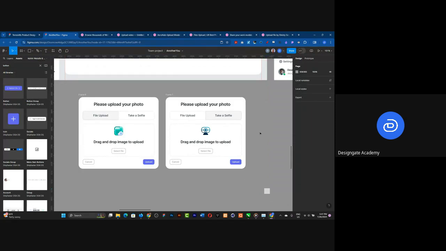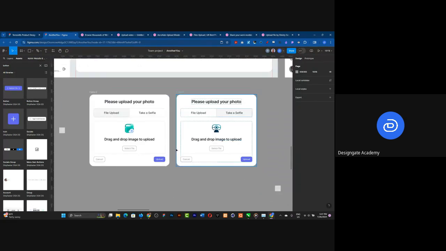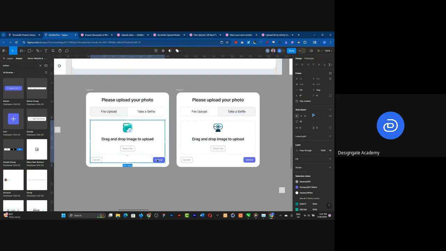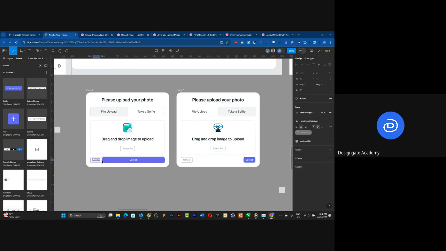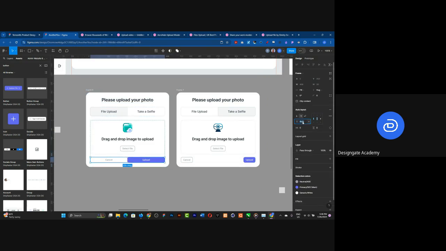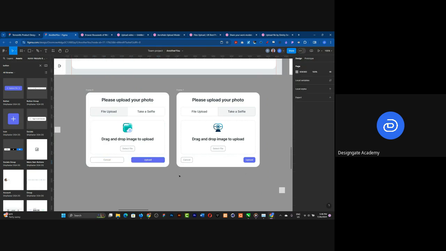Okay, this is just the only quick interaction we are going to do. So if you want to make your own look very different, we can select these two and then set them to fill container. Select this one too, and say fill container. Then we can select them and do space between. Instead of auto, we can do 40. Okay, so let's do a quick vote. Which one do you prefer, this one or this one? Quick vote. You can drop it in the comment section.